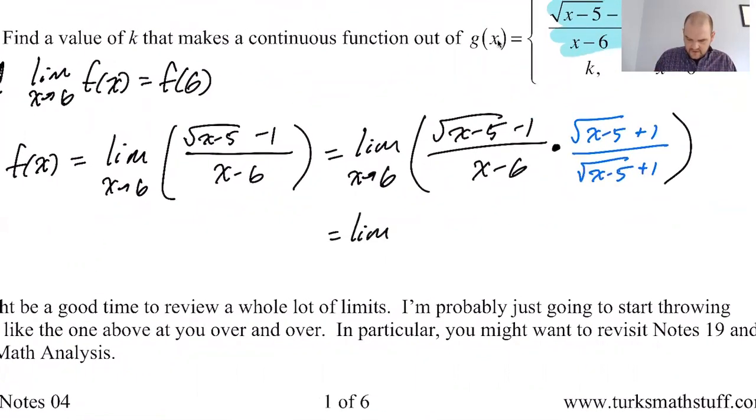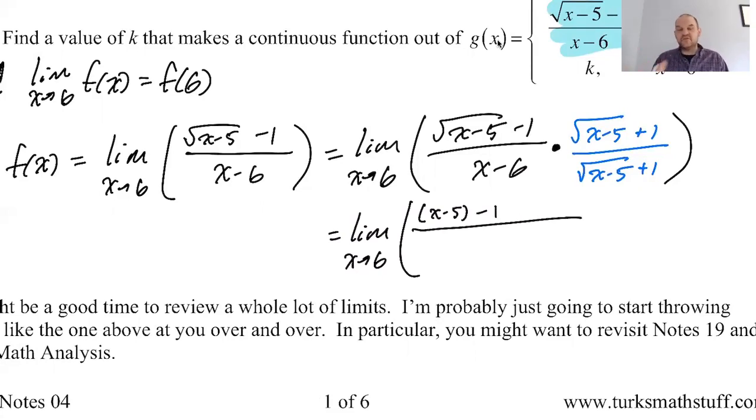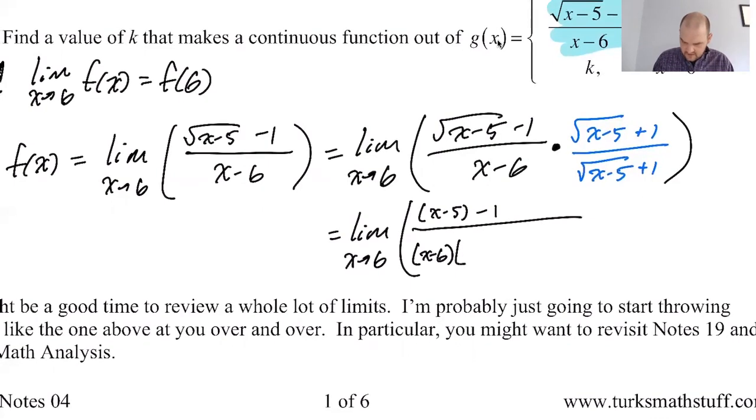The limit as x approaches 6 of, okay, so expand the numerator. So you're going to get the quantity x minus 5 and then minus 1. Never expand the denominator. So if you're rationalizing the numerator, expand the numerator. If you're rationalizing the denominator, expand the denominator. Don't expand the one you're not rationalizing because 100% of the time you're going to cancel it anyway. So x minus 6, and then I'm not going to change color. Radical x minus 5 plus 1.